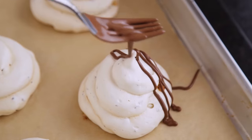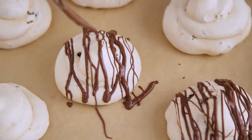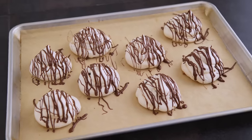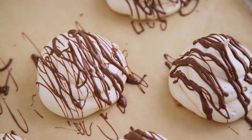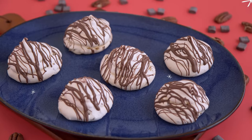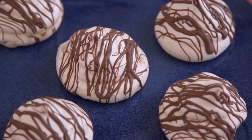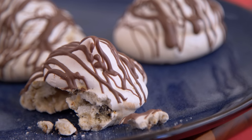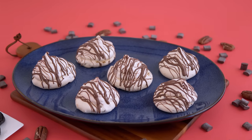To finish off, feel free to melt some chocolate in the microwave or using a double boiler method, then drizzle it onto the cooled meringues. Allow to set and enjoy! These came out so delicious — crispy on the outside and airy, light, and sweet on the inside. The meringue really melts in your mouth, and the fruit and nuts give it a satisfying textural component with a dash of tang from the prunes and savory goodness from the nuts to complement the sugary meringue itself.